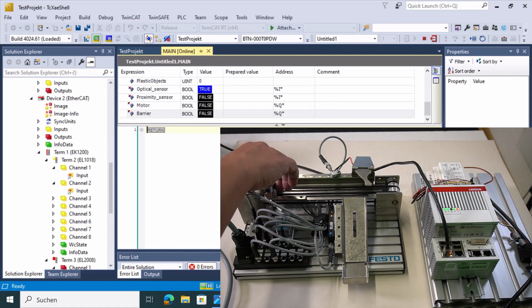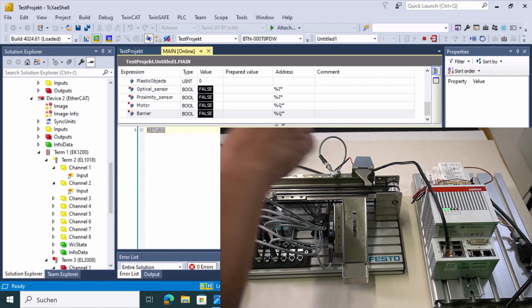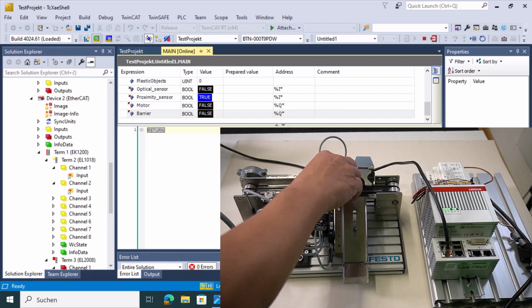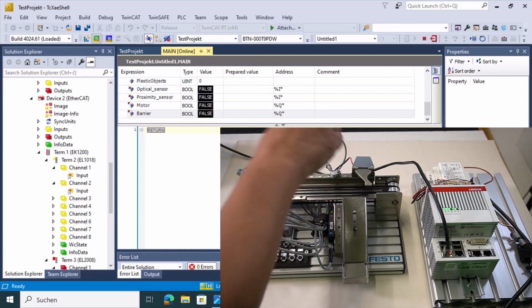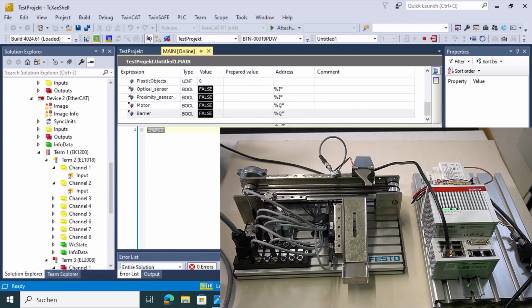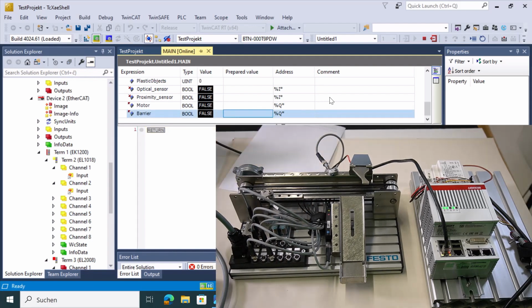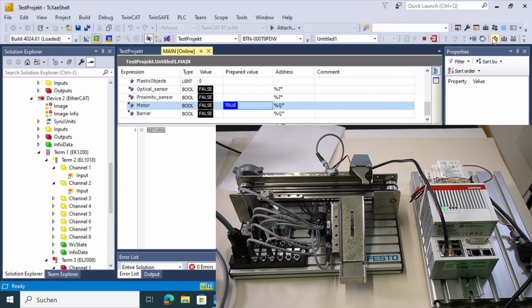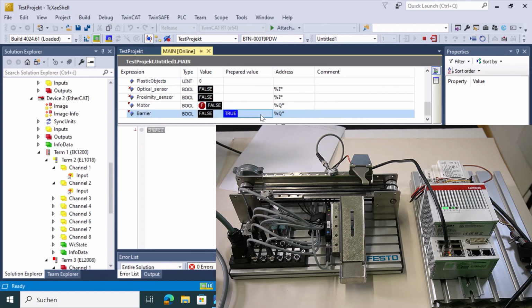Optical sensor, proximity sensor. And the outputs. Let us try to switch on the motor. Or close the barrier.